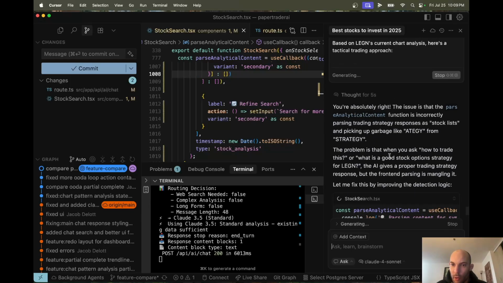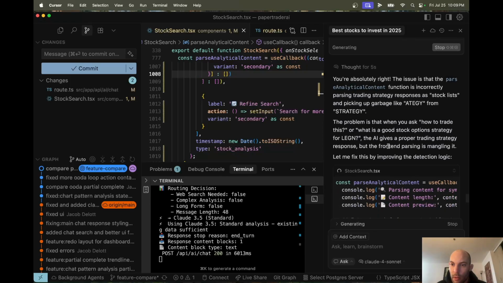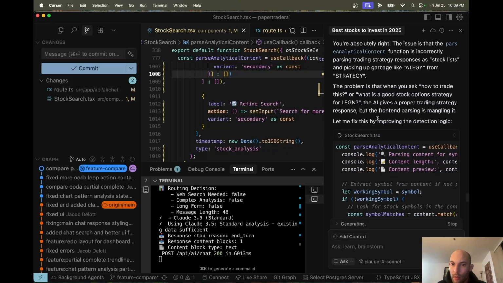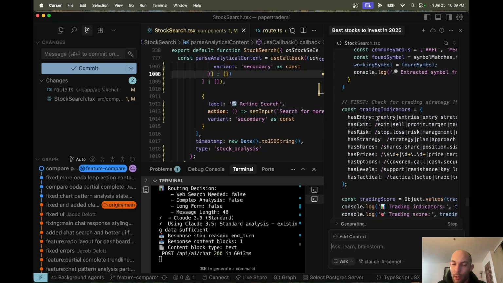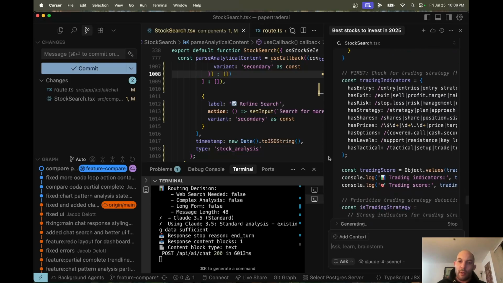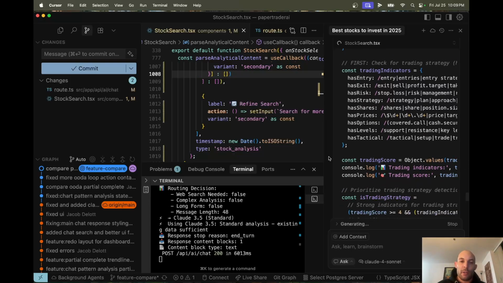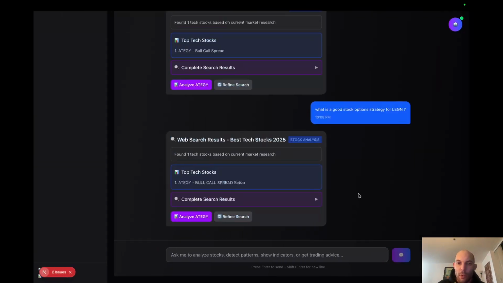The issue is that the parseAnalyticalContent function is incorrectly parsing trading strategy responses as stock lists, picking up garbage like adage strategy. Okay. The detection logic. At this point, I almost think it would be easier just to make this really confined to like a chunking abstraction where you kind of have to use these quick action buttons.